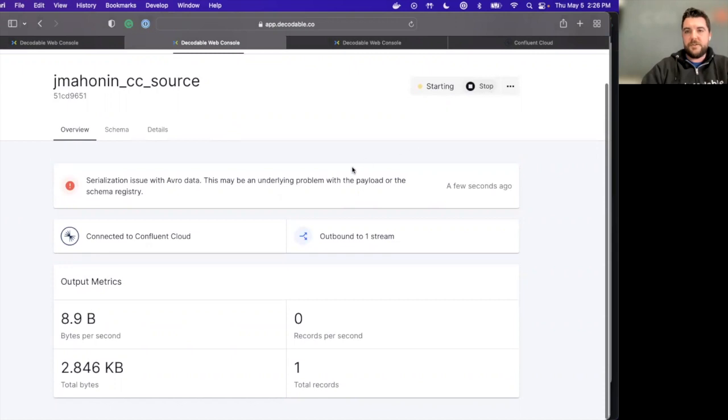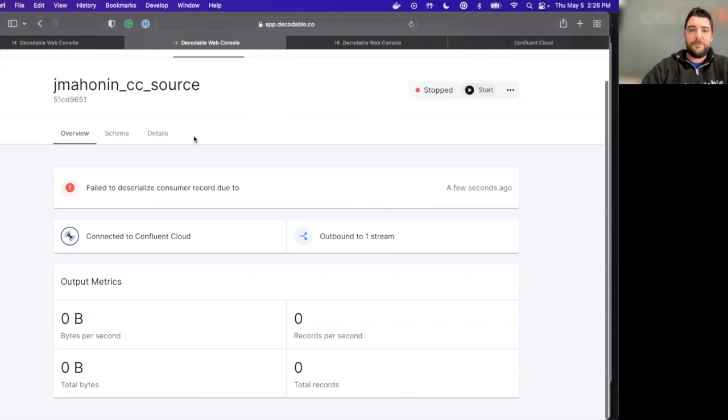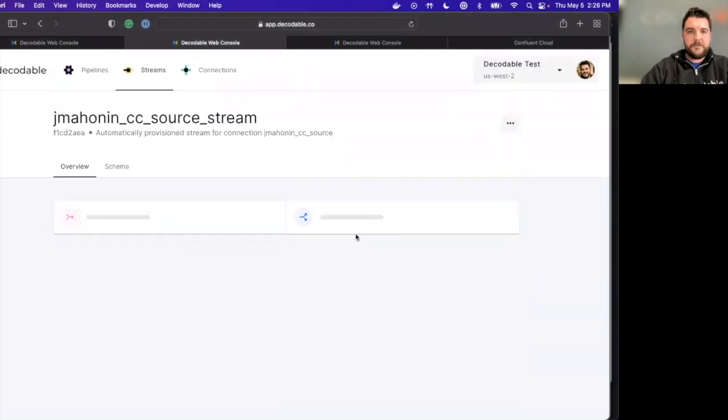So, fortunately, I'm in the position that I caused the error. I know how to fix it. So I'm going to go ahead and do that. But then we'll dive in and see how we might want to properly debug this. If maybe you weren't responsible for that schema change, how would you figure out how to fix it? So we're going to go and fix this on the stream side.